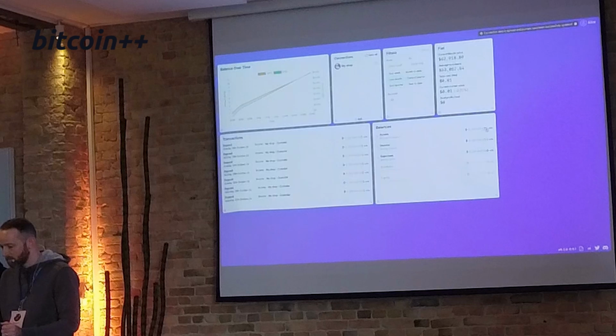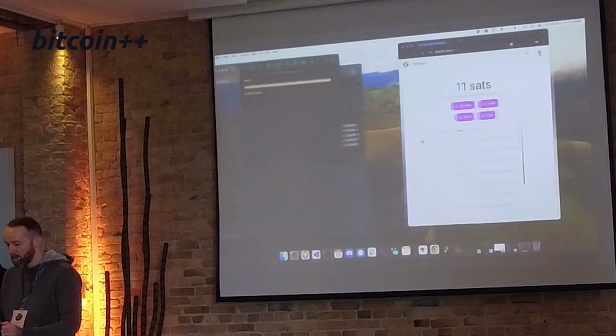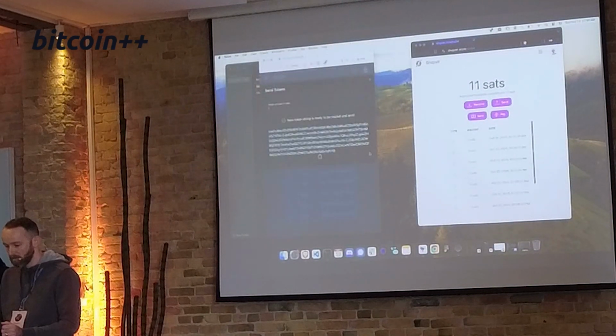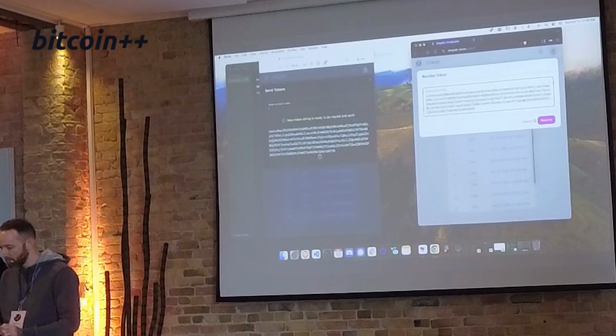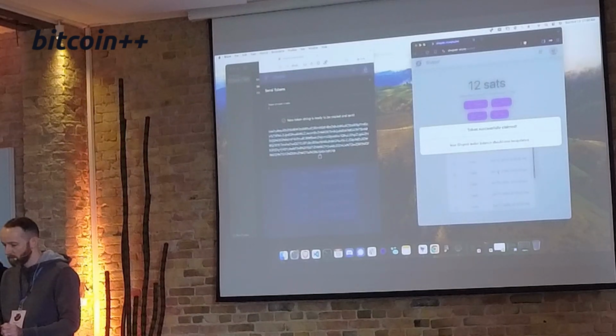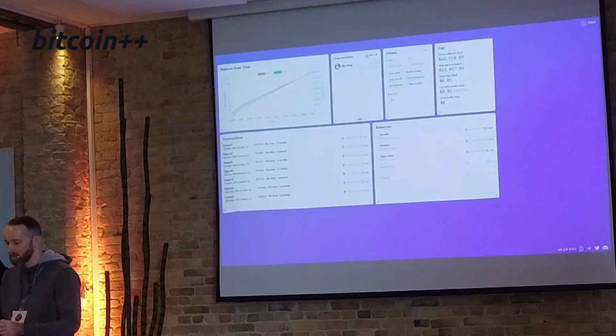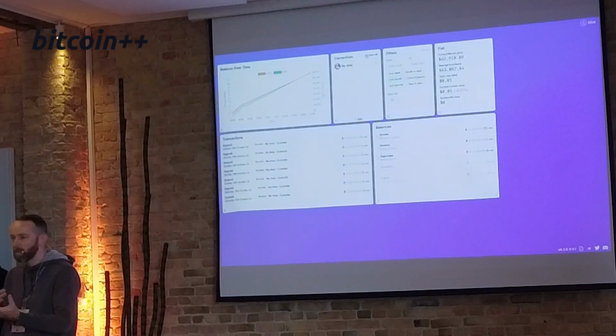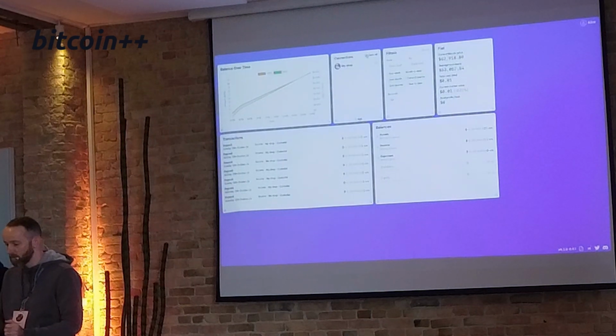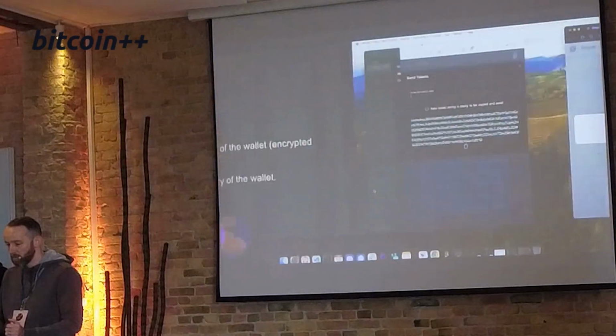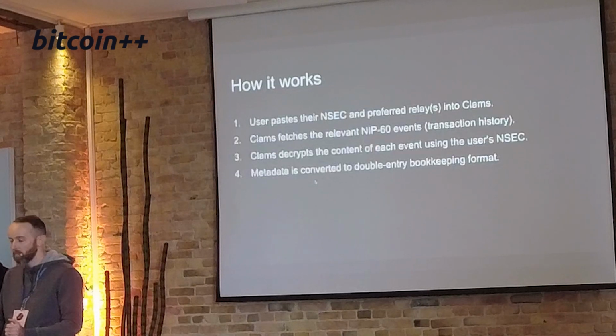And you can see it's picked up that it has 11 sats. It's given them their cost basis, the current market value in fiat. And so if we jump over here and grab a token from this other Shopster account, we'll go and just receive one here. See if we can pick that up. So the token has transferred. This connection has been formed, so every time you open the app, you don't have to do that setup. You'll just come back to your app, you'll resync, and you can see now the balance over here is 12 sats. So we'll jump back here and talk a little bit more about how this works under the hood.